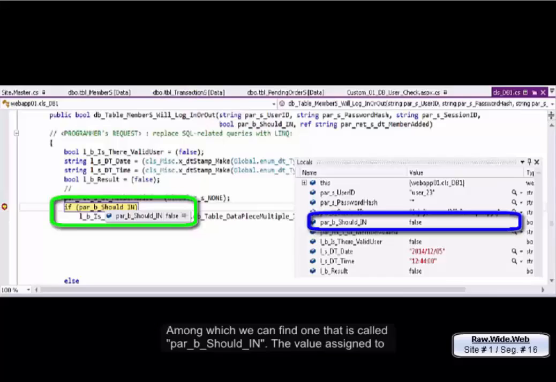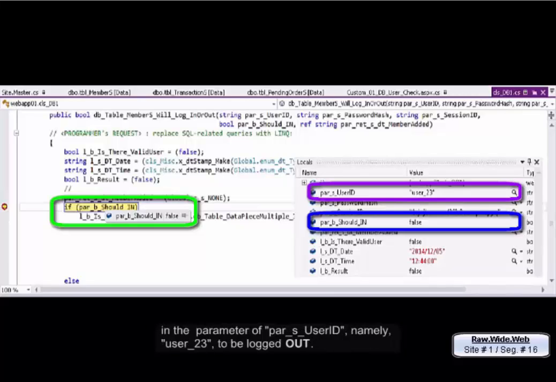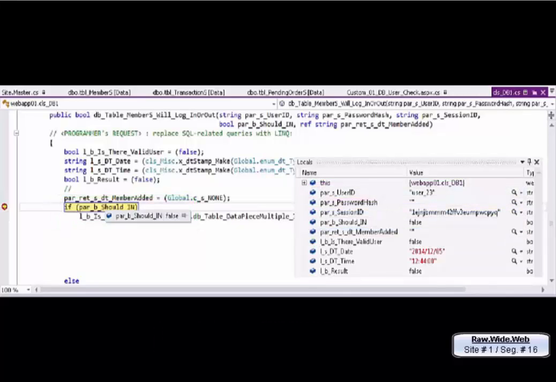The value assigned to it is false, meaning the function's caller would like the member whose ID is specified in the parameter of user ID, namely user23, to be logged out.